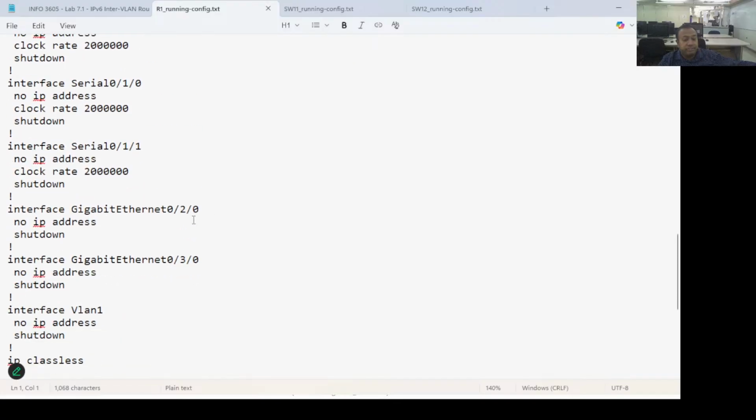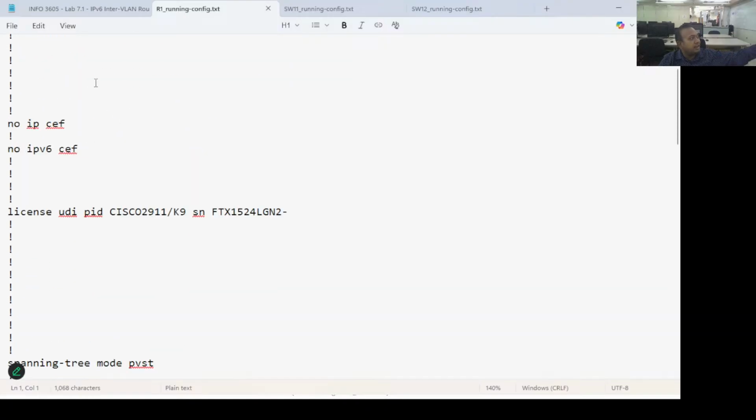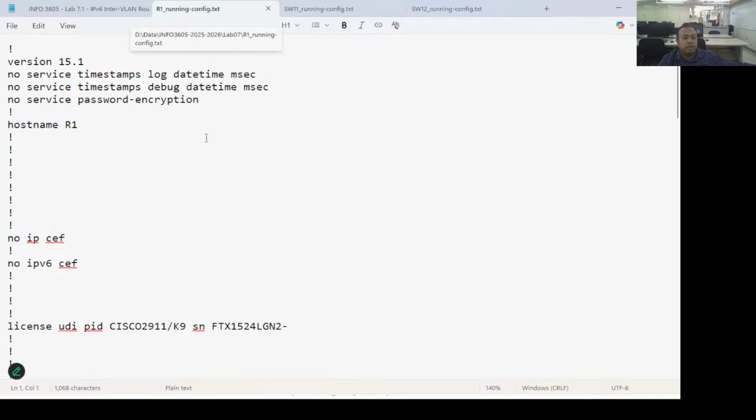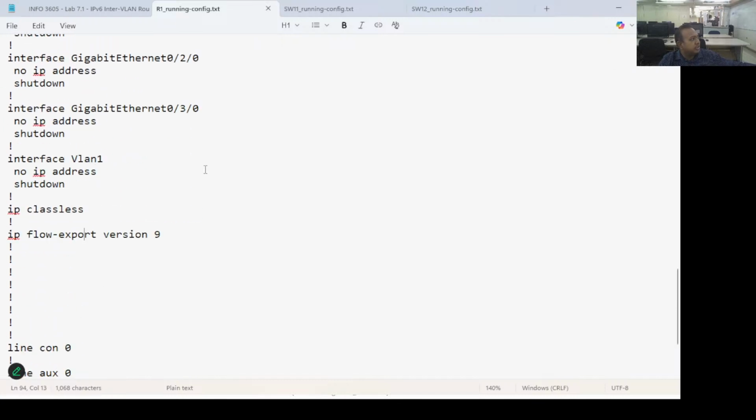So this is a running config before it does any configuration, right? So we're going to do a show run config after. And we can create a text file, show running R1 running config finished, completed, right? And I'll show you, you can see the difference. Now that's one.